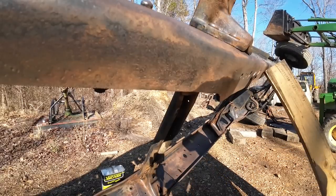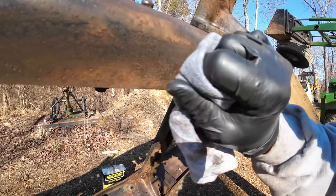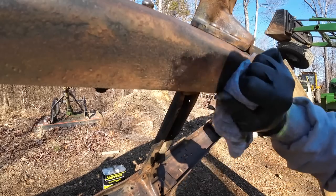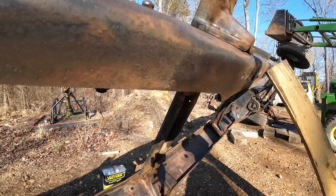So here's a really good example of what we're trying to get rid of. This is some PB Blaster from when we were taking those spring mounts off. That's the kind of stuff. So ideally, we'll rub this down, get it off of there, and that'll dry out. We'll just see bare clean metal.